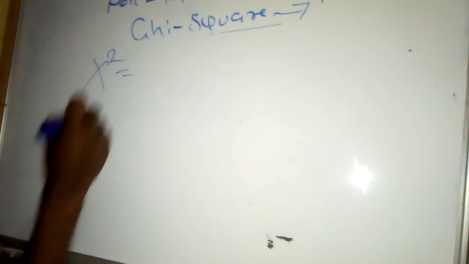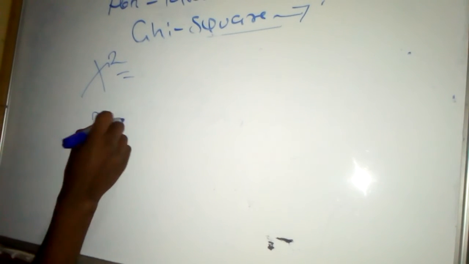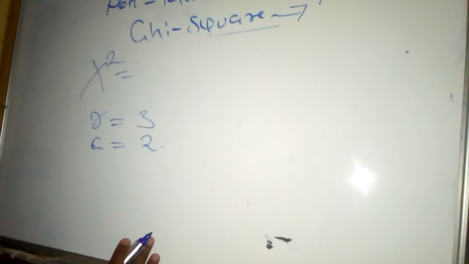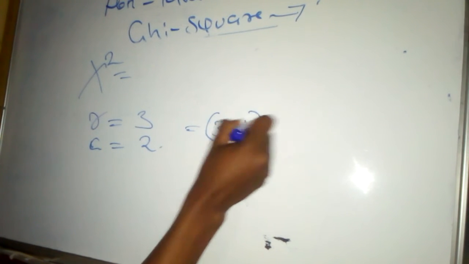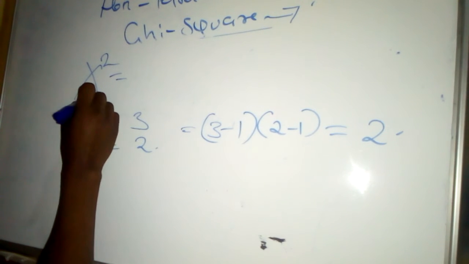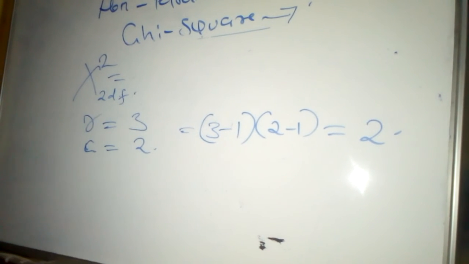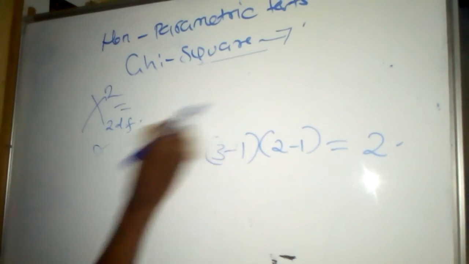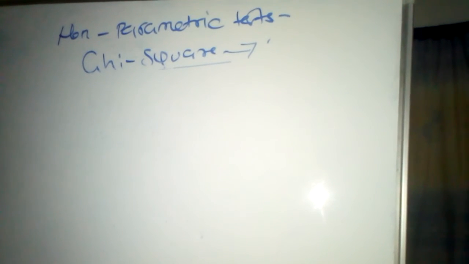Now remember our formula was chi-square. Our degrees of freedom in this case: we have rows are 3, while our columns or groups are only 2, males and females. So our degrees of freedom are given by 3 minus 1 times 2 minus 1, which is 2. So our chi-square has 2 degrees of freedom. Therefore, we'll be comparing our calculated chi-square value with a tabulated value and see if we should reject our null hypothesis or we are not going to reject it. Remember, we don't accept a hypothesis. It's either we reject or fail to reject a hypothesis.